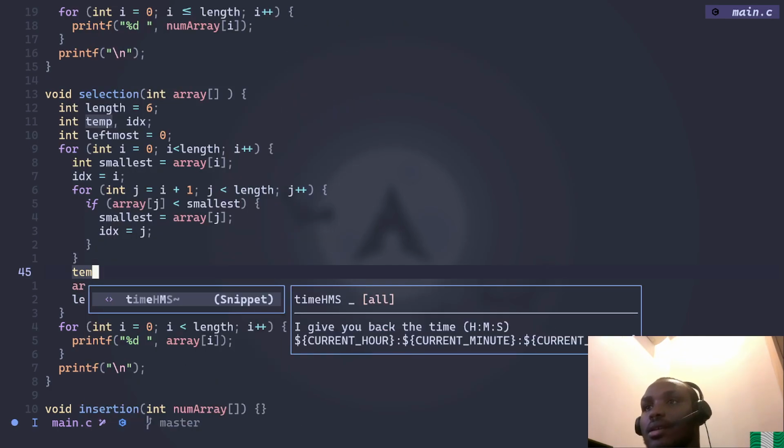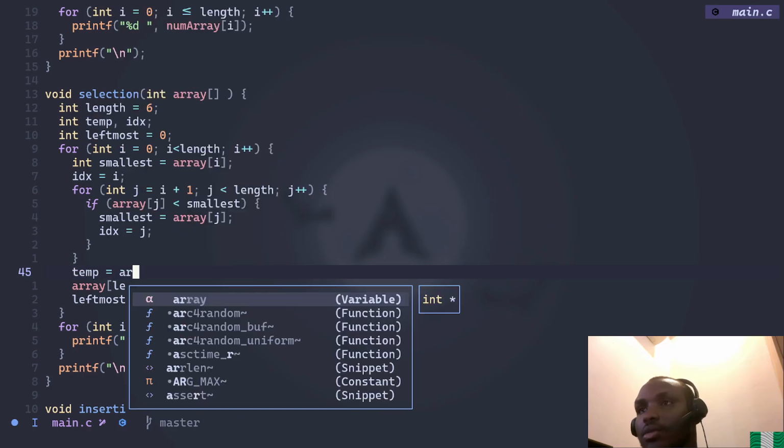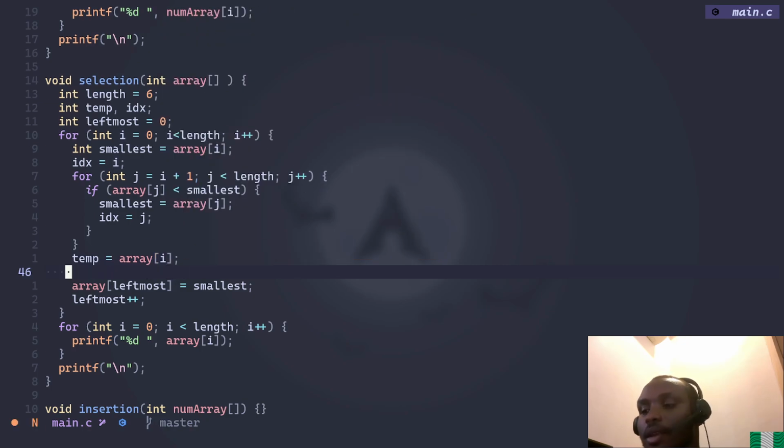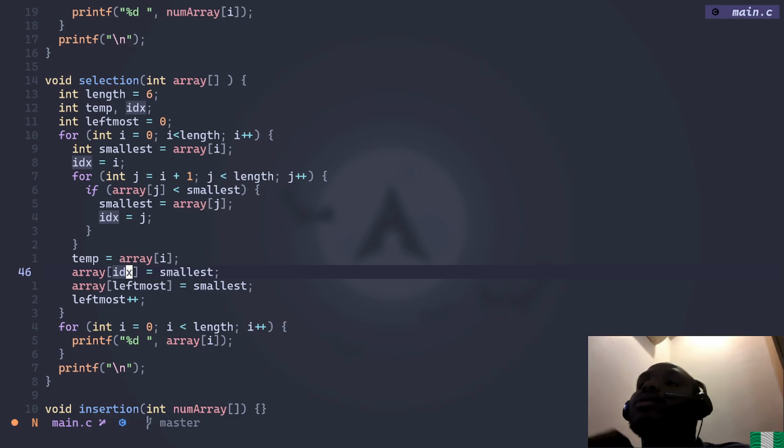So my temp would be equal to array at I, then array at whatever index, sorry, that's supposed to be idx, would be equal to smallest, like this. Hold up, hold up, hold up. No, something is wrong here.